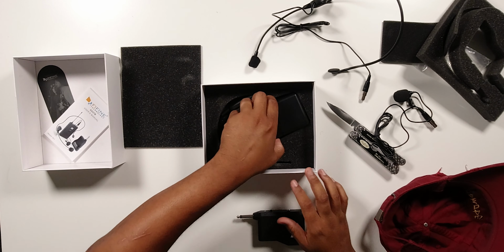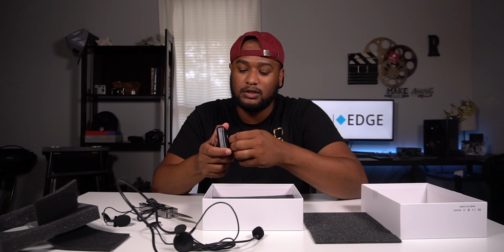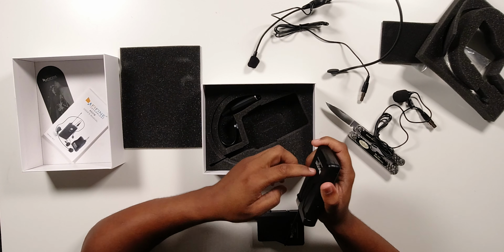All right, so now we are at the, make sure my hat is all right. My hat be crooked sometimes on some of my videos. So this is the transmitter. And here we go. So this is really sturdy. That'll hold on to something too. Like your belt clip or whatever.